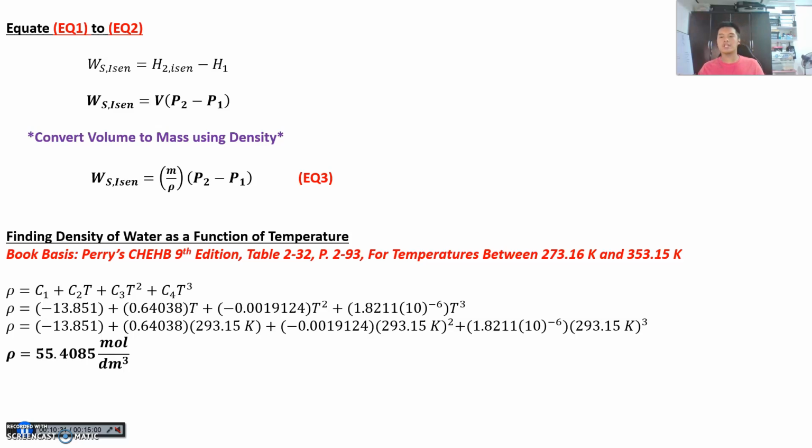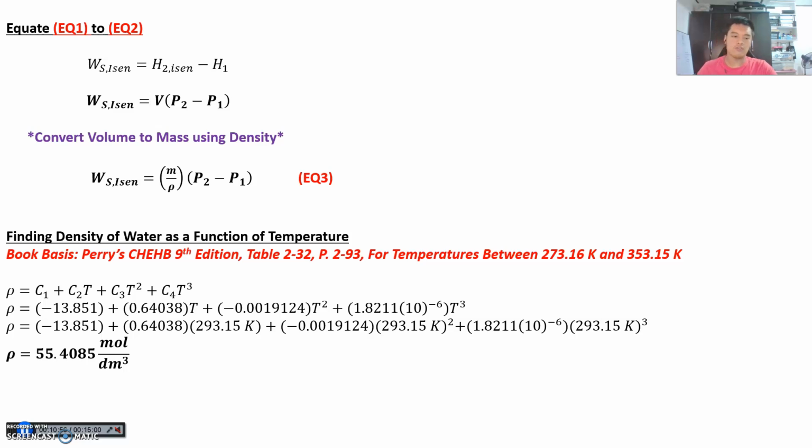Then, how do we find the density of water at that certain temperature? Well, we cannot just assume a certain density of water from Google. As chemical engineers, we need to be very thorough with our calculations. This means that we need to take note of every condition that the liquid is experiencing at this moment in order to assert an accurate result. So we need to find the density of water as a function of temperature.